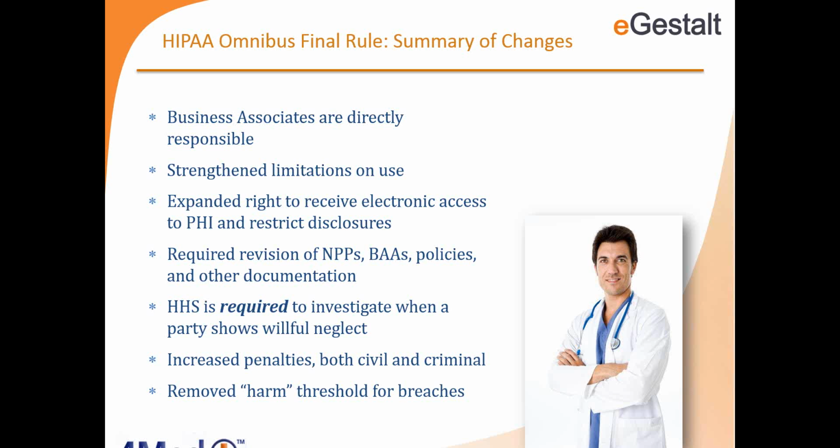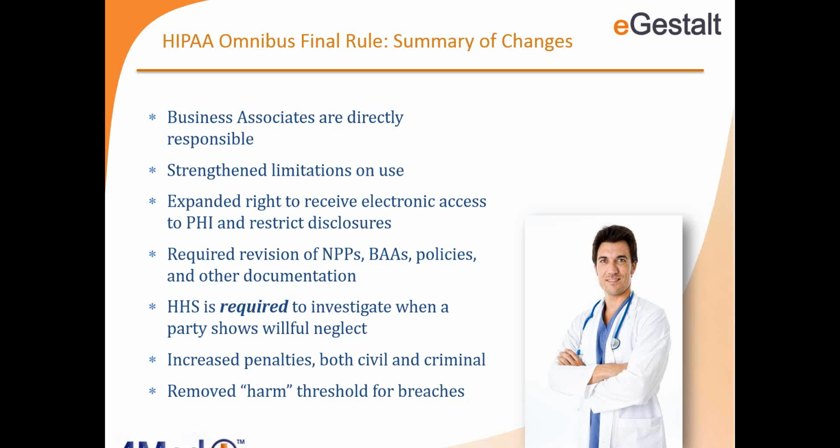And there are increased penalties compared to prior to HIPAA Omnibus. The maximum fine was up to $50,000. Now the civil penalties have gone up. It's up to a maximum of $1.5 million per incident. And there are potential criminal prosecution abilities that the enforcing agencies have. So clearly the penalties, both civil and criminal, have gone up to a large extent.